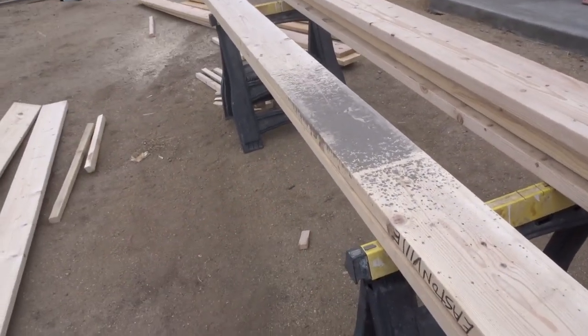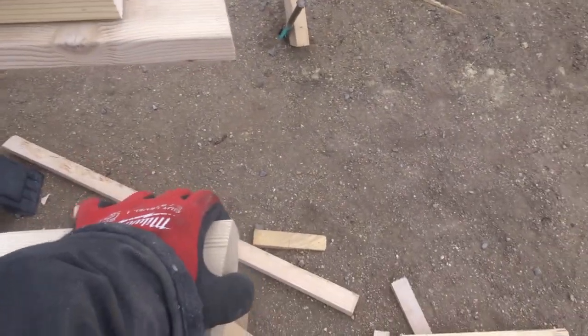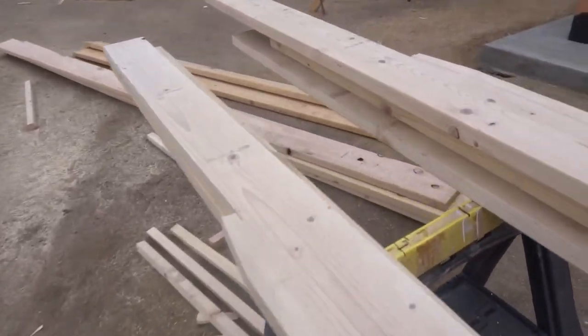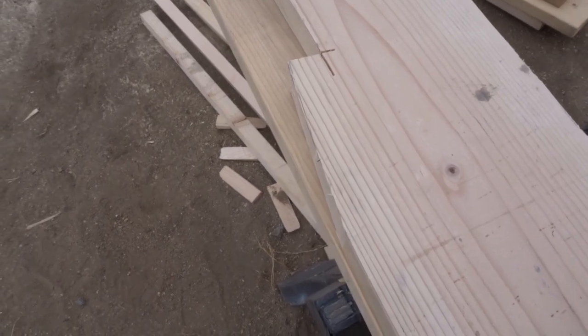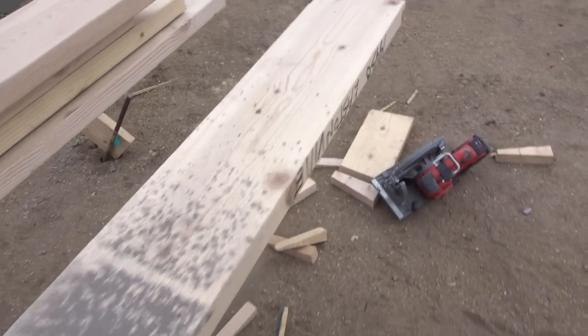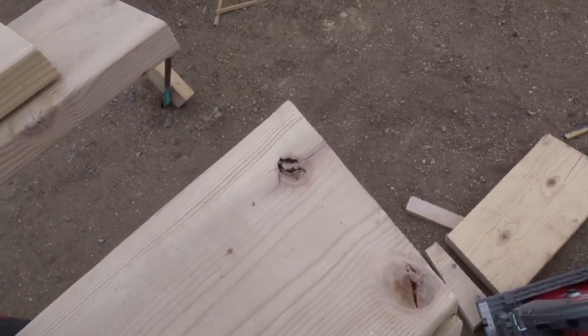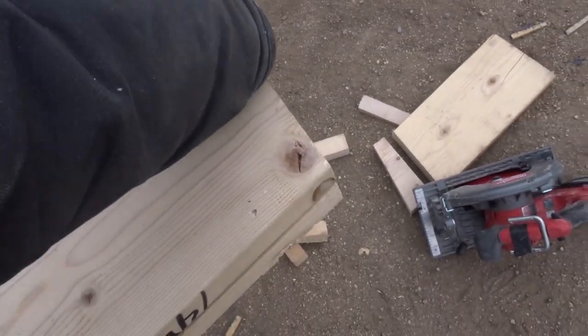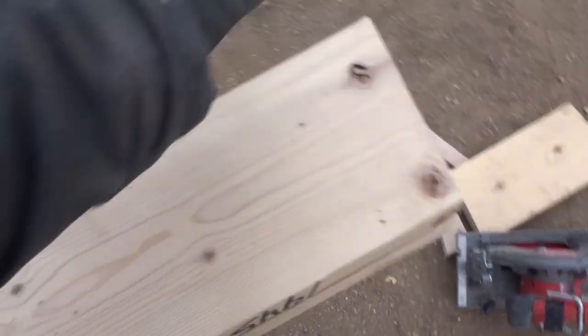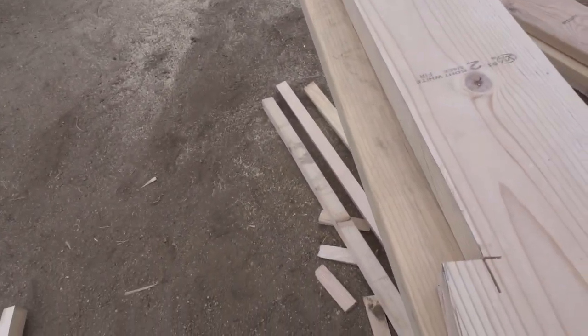So I got my prototype, which is this dirty board, easy to remember. What I do is I cut my pitch on the top end. This is my top end, and then I come back and I grab my prototype and I try to square it up with the board I am cutting. My prototype is basically what I want everything to come out to be. I already checked it. So then I get them to line up after I cut that pitch. It's a little harder to do with a camera, but you want to keep them square so you can get them as close to each other as possible.